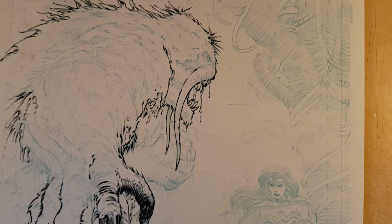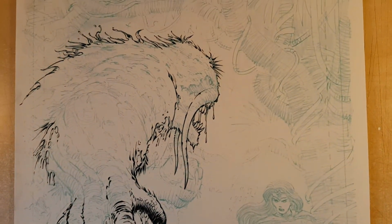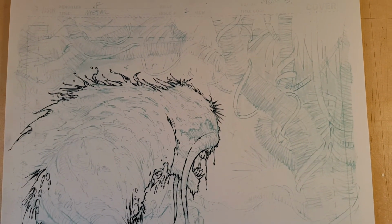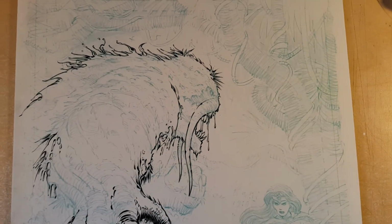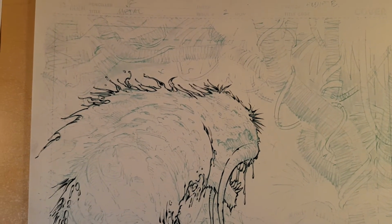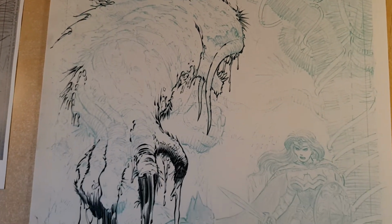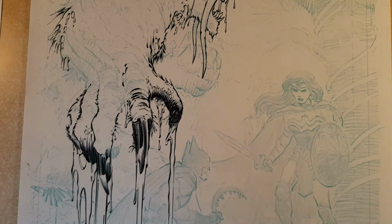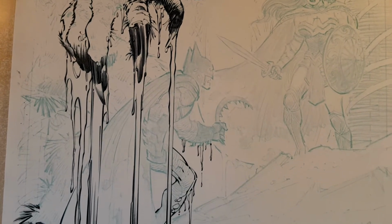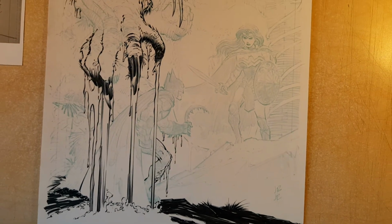So I'm going to try to make sure that I have all the figures done, and maybe even some of the black around the trees, so I can really gauge how much I want that stuff to stand out, because working from a blue line, you kind of lose the contrast in the piece, you know what I mean, the values. So I'm very mindful of the values. Like if you were looking at a black and white photograph, the composition, where the blacks are, where the grays are, different levels of value, and then where's the white. You want to make sure that all works and looks sexified.